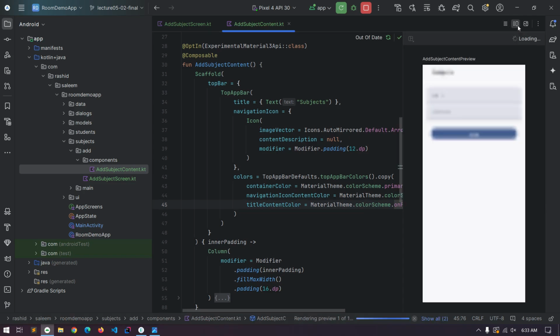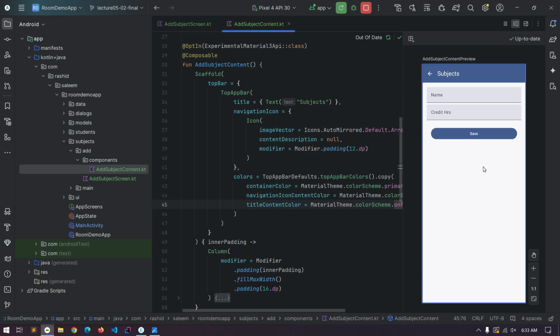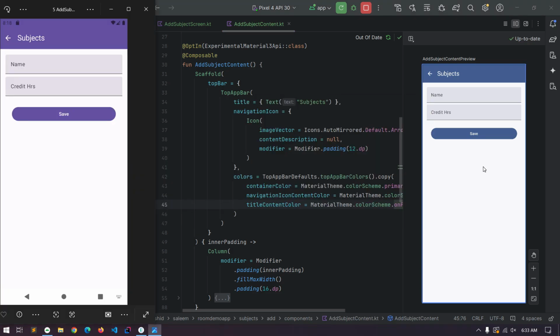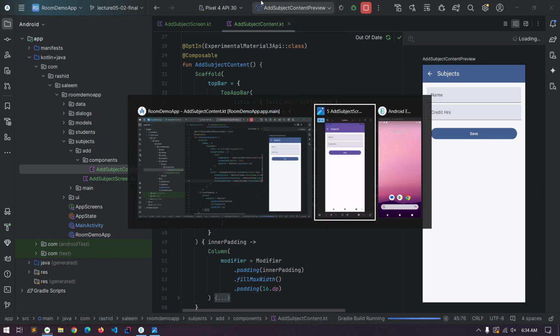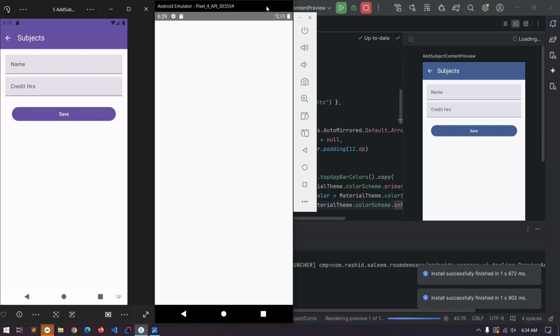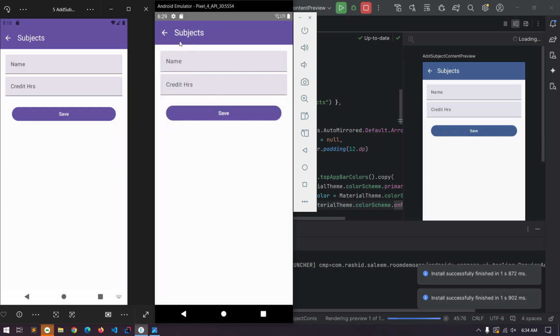Okay, and now if we see the preview again, we are able to see the updated background color of this top app bar. There is some difference between these colors, and I am also observing this issue in the preview during development in Android Studio. If we run this preview directly on our device, then we will be able to see those same colors which we have in our screenshot. Okay, so here we are able to see the same layout which we have in our screenshot.